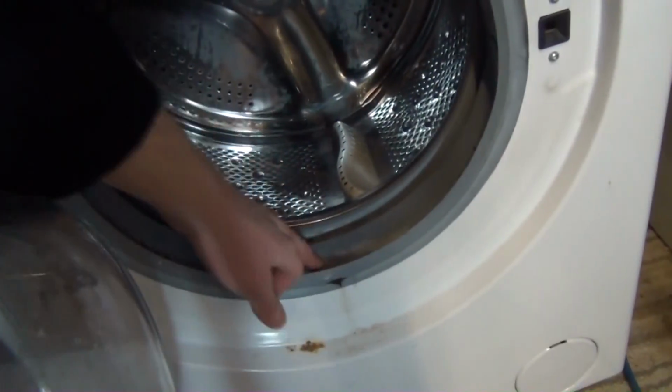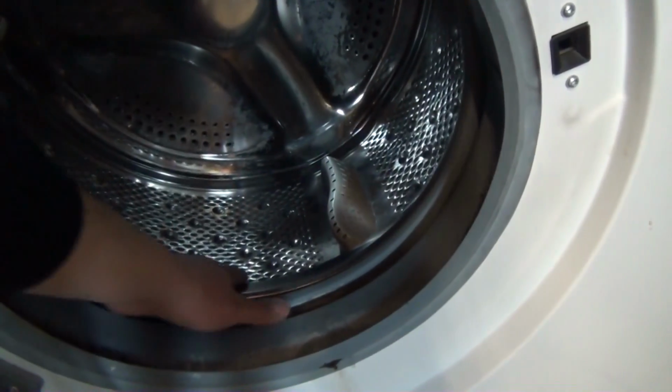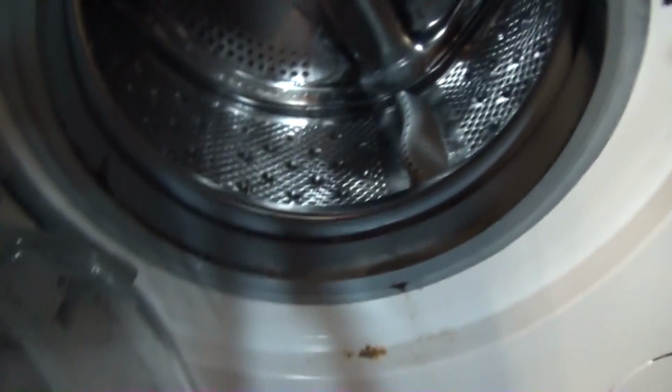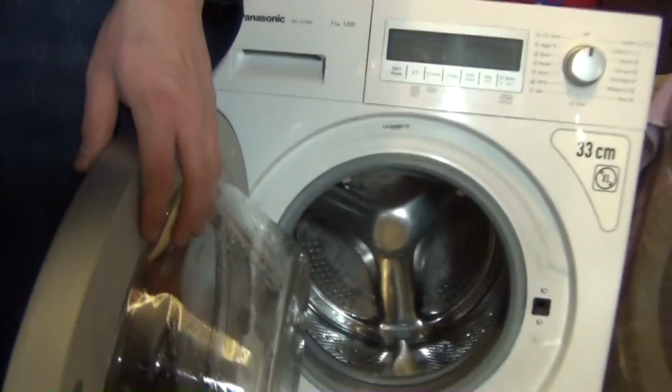can you see that? There? Can you see on the drum itself? Really hard to see. There we go, we can see that now. All that, even on the back there. Yep. That is a serious case of limescale.